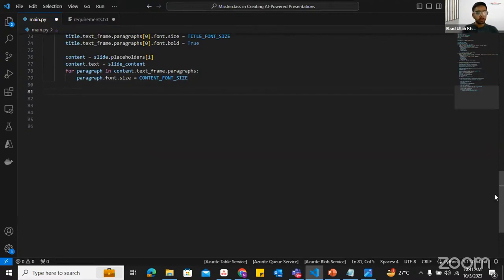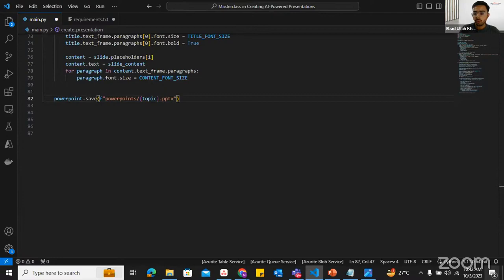Now we have the content, we have the titles. Now we need to save that to a directory. So we can use a variable, powerpoint.save, and we can have a simple f-string. I have the PowerPoint folder over here, so we can put that over there. If we will have more than one PowerPoint generated, we can have a generic name for it, dot pptx. Whatever topic you are creating a presentation on, it will be the same name over here. So it's really simple, guys.